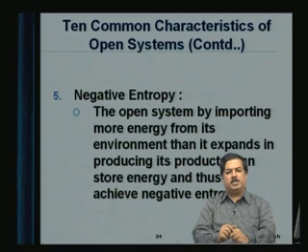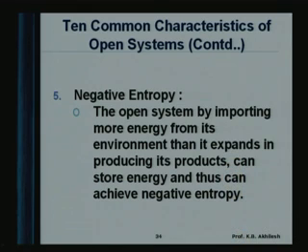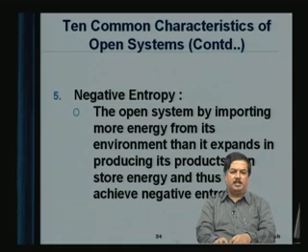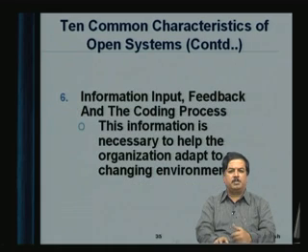And another concept is a kind of negative entropy. So the open system always means there should be possibility of more energy and more resources coming to the organization from its environment, which expands in terms of producing its products, can store energy, and it can also achieve negative entropy, where it feels sometimes that it can survive without depending on the external changes or external environment.